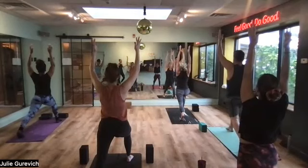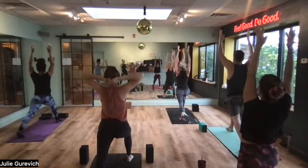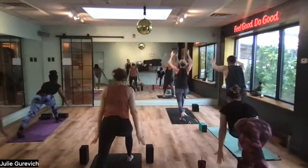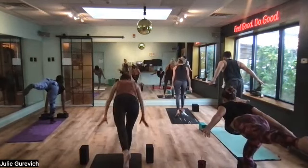Anywhere you want your arms today, you could drop them alongside your body. You could bring your hands to prayer. You can keep them as they are. Start to tip forward with your torso, and you're going to press off to warrior three. Now, if your balance is a little off, reach for some black blocks out in front of you and use that as some guidance. Yep, so warrior three.